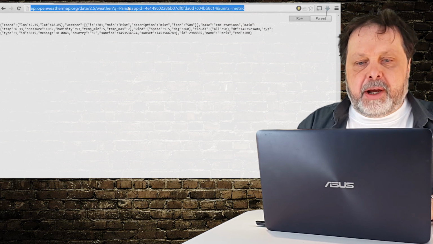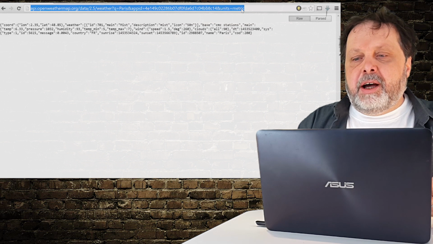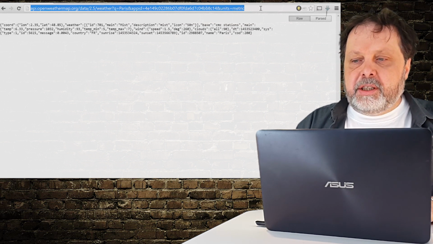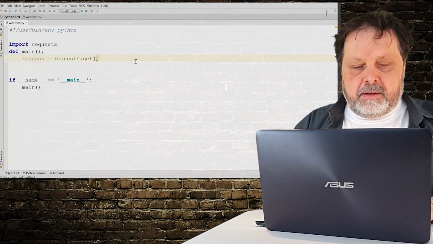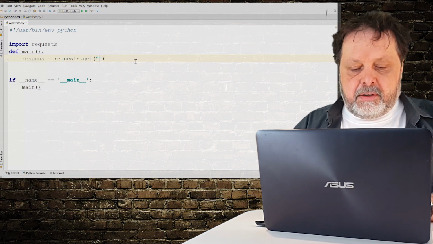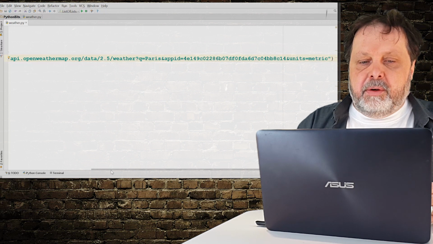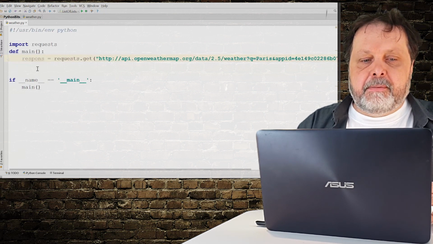Now I said I want Paris, I have my key, and now I have metric for units. Change that to imperial if I want to, but I take that and, inside a string here, I just paste it in like that. It will become a rather long string, but it's just a string that we had.